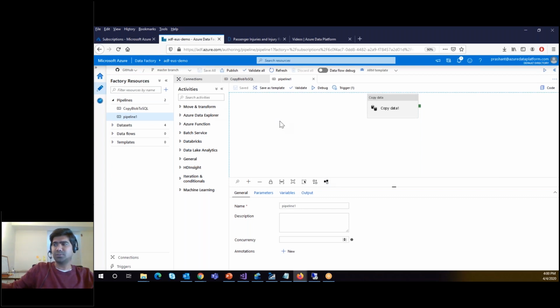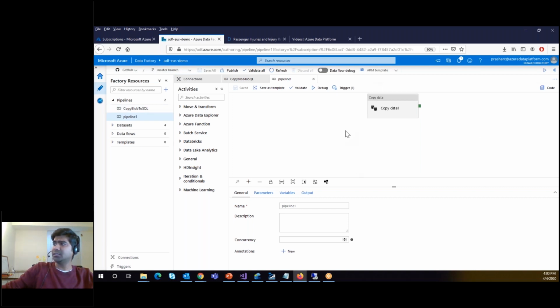Now, GitHub is a source control repository where you can have multiple versions of your code, and if you have multiple team members and they want to work on the same pipeline, then you can maintain that versioning with other team members. That way it becomes very easy for you to work with hundreds of team members on the same pipeline or the same data factory. And for doing that, first of all, you need to have a GitHub repository. You should have access to this. Okay, so right now this is my GitHub repository and I have given access to this one.